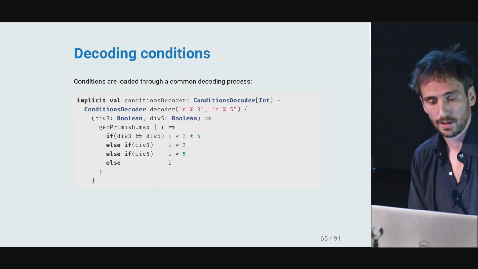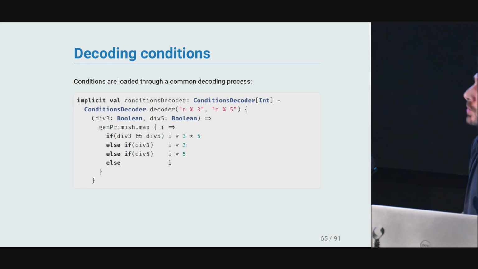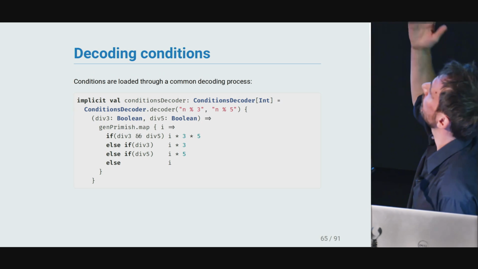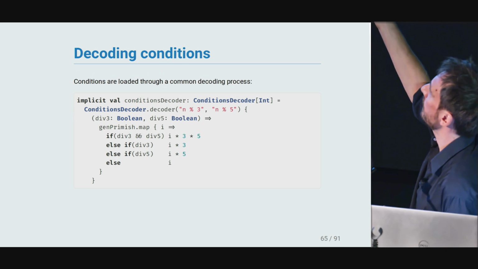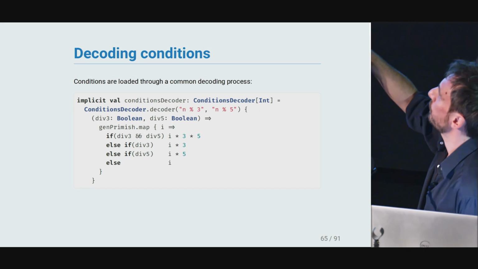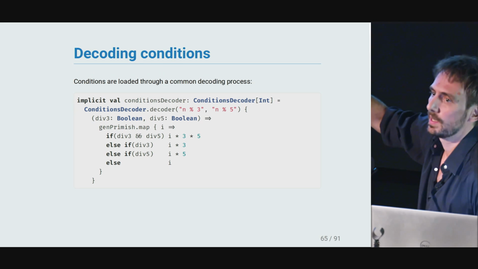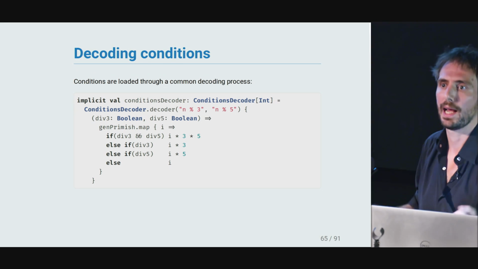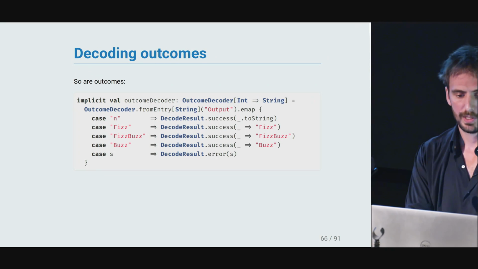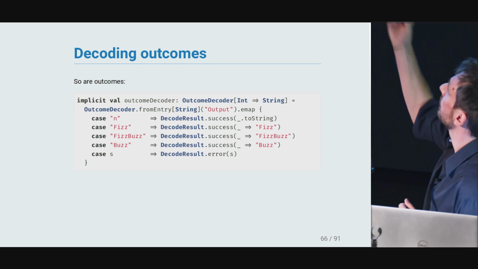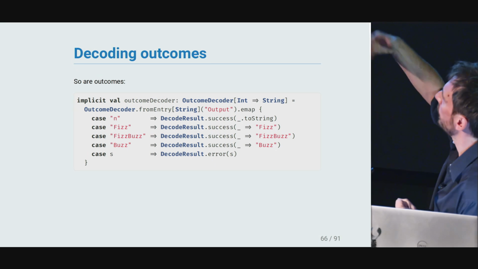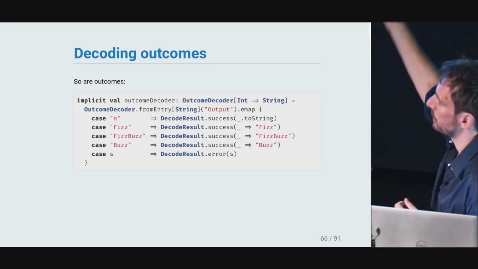And then you write your condition decoder exactly like you would with Cucumber, for example. Here I'm saying, for the specifications, give me the columns n modulo 3 and n modulo 5, give me these values as booleans. And then, if I want both divisible by 3 and by 5, I generate a random int. I make sure it's divisible by neither, and then I multiply by 3 and 5, and I get the number that I wanted. For the outcome, it's pretty much the same thing. Give me the output column as a string, and if that string is n, then I return int to string. If it's fizz, return fizz, etc.